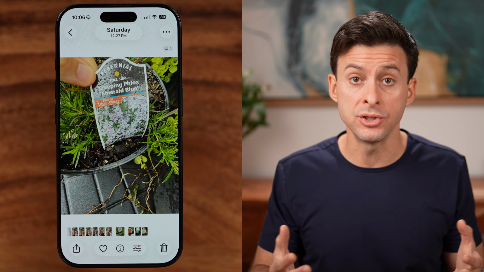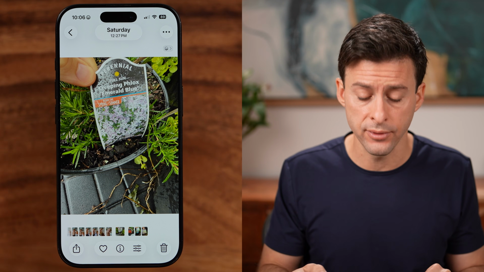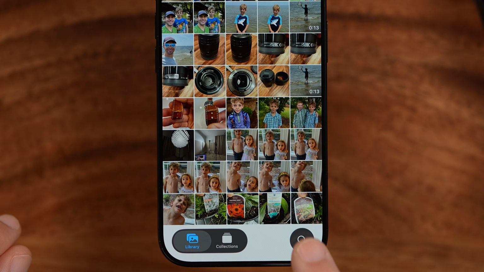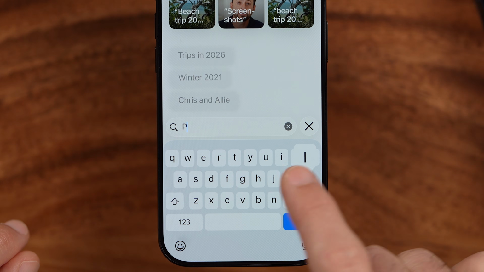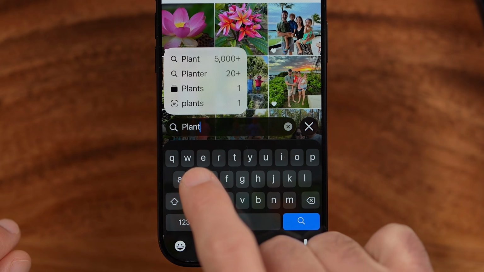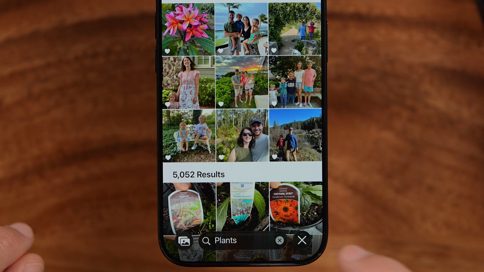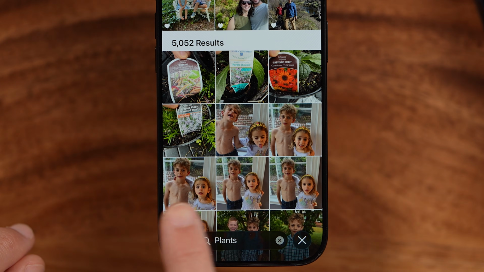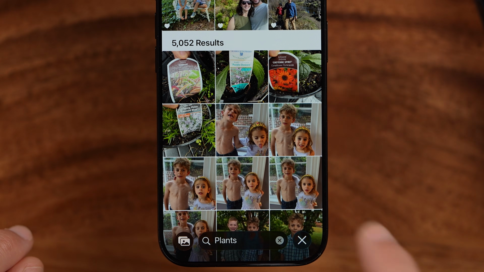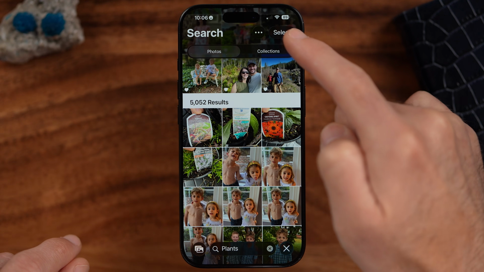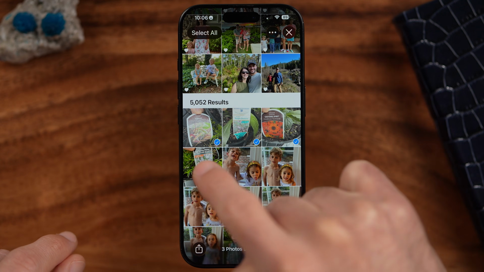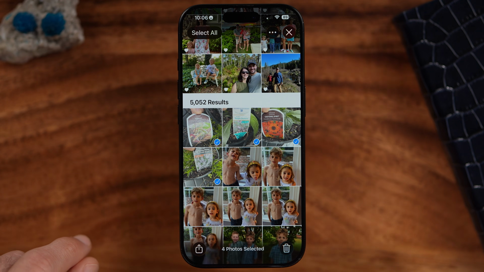However, if you have a bunch of photos, you can either just search for them or select all of them. So I can also tap on Search at the bottom right, and I'm going to search for plants and hit search. And you can see if I scroll down here, it does somewhat of a good job. You can see, I guess there's maybe some plants in the windows behind there, but I'm going to tap Select at the top right. And then I'm just going to drag my finger to all of those photos.